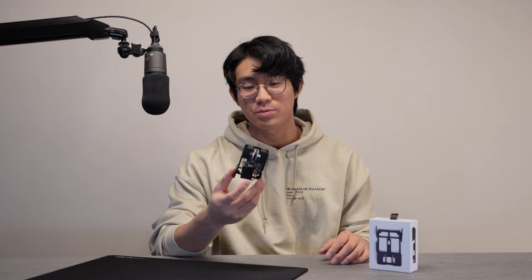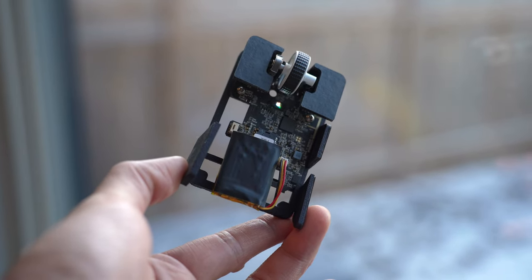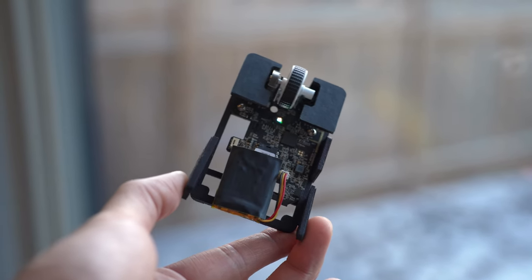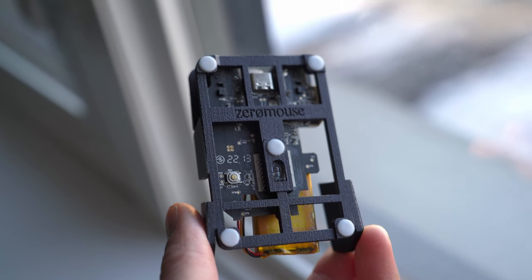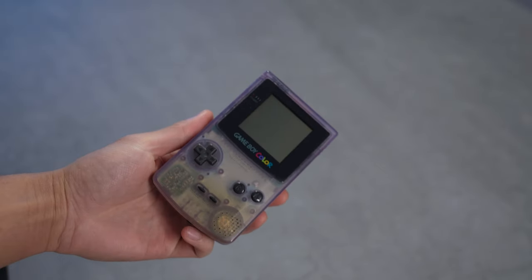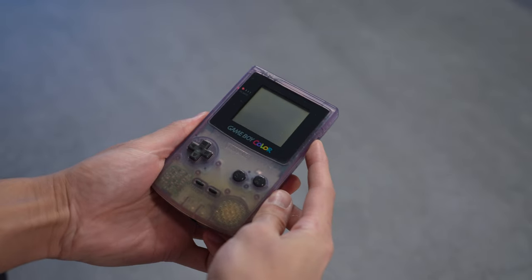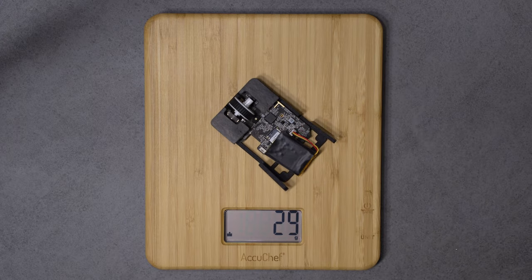The weight and look is definitely the first thing you'll notice about this mouse. It looks like a stripped down car for drag racing, and it might not be to everyone's taste, but I think it's pretty cool. It kind of reminds me of the translucent Game Boys you'd have as a kid where you can see the PCB through the translucent shell. Although this shell is just open — there is no translucent layer, it is just open PCB with contact points, as it is a fingertip mouse. With my non-scientific scale here, it weighs at about 29 grams.